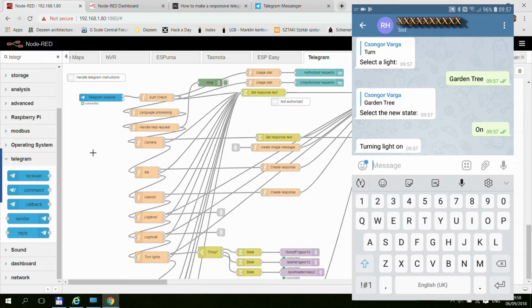So I've also managed to do this conversation, where you start the conversation and then Node-RED responds to you with a couple of options. You select one and then it takes that on, and you go into the next parameter, which again has a set of options. So you can go through quickly by just clicking on these buttons.